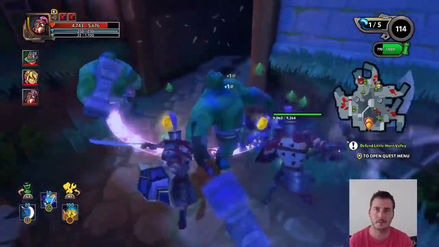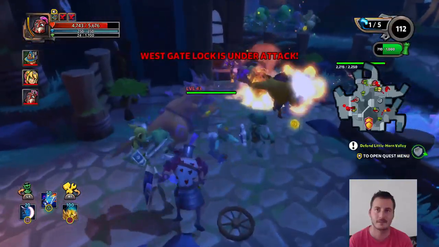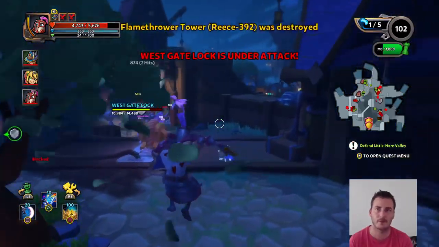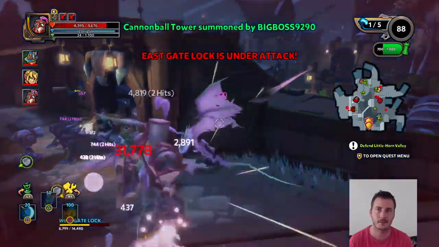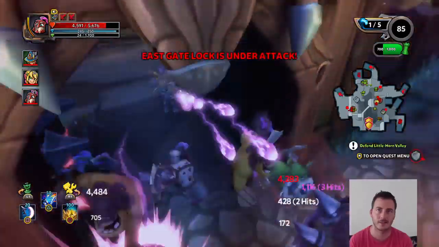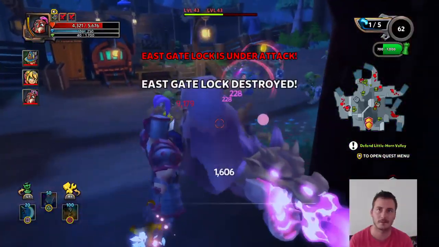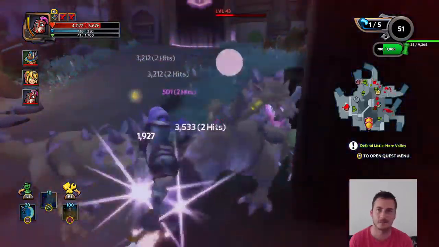Okay, we've got a squad. Okay, he's taking him down. Let's move over here. West gate lock is under attack. I was just up there. Why, when you walk away, they come through? I was flying things. Don't want that down. Okay, they're literally obliterating this. Need a bit more defense here. Quick, slam them down. That's what I'm talking about. Come on, we need the defenses up, guys. Quick.